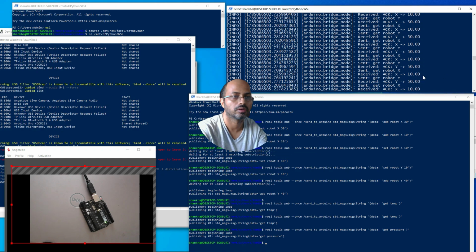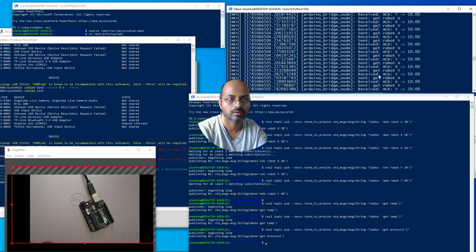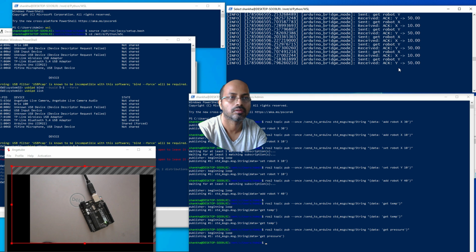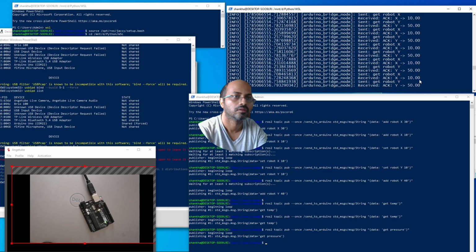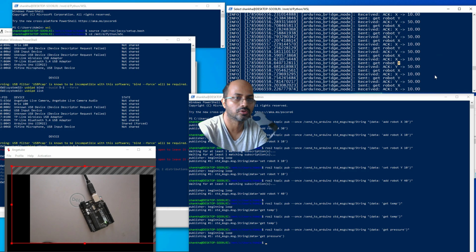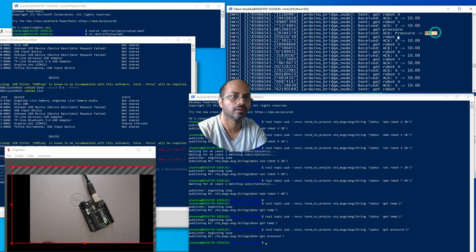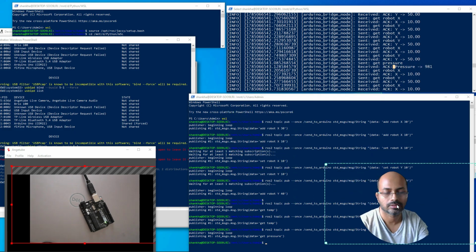And keep an eye over this place, get pressure, and oh, I think I hanged it, and that's the problem in Windows console. Actually not a problem, it's good. I froze it so that I can scroll up and get pressure, get pressure. So this was the moment when I called for get pressure. So yeah, that's what I wanted to show.